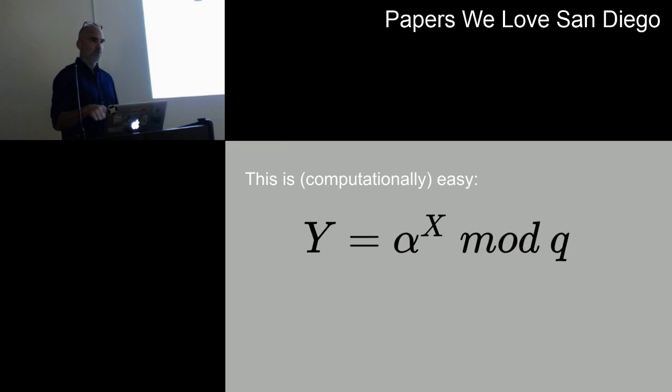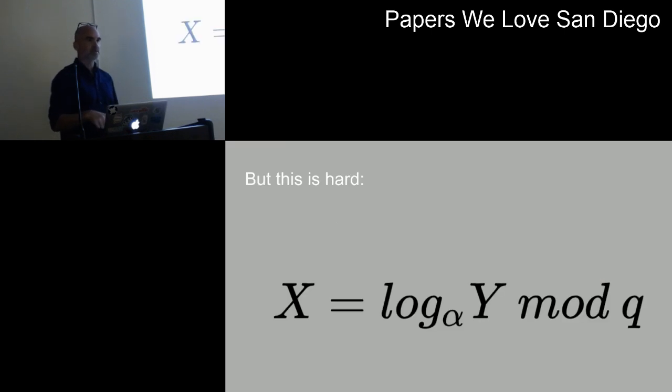However, if you wanted to reverse this and get x from y, you would have to use this equation, which is basically the discrete logarithm problem. And so Diffie-Hellman is dependent on the fact that this discrete logarithm problem is hard to do. And to this day, what are we now, 35 years later? 45 years later. It's still hard. Nobody's really found a polynomial time way to do discrete logarithm.